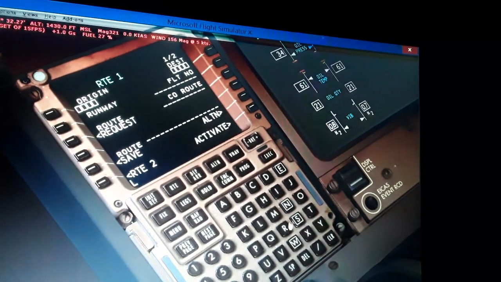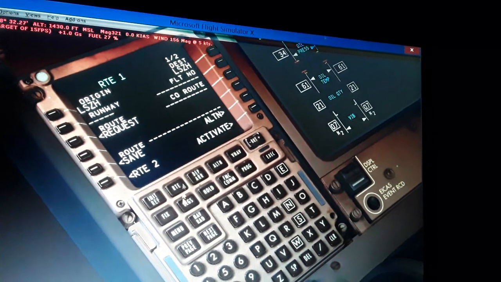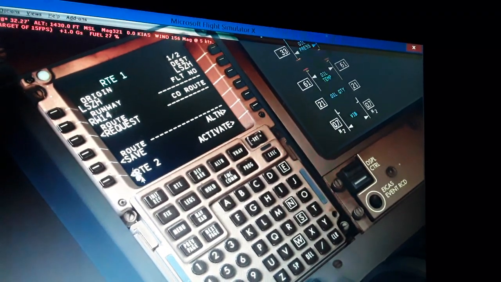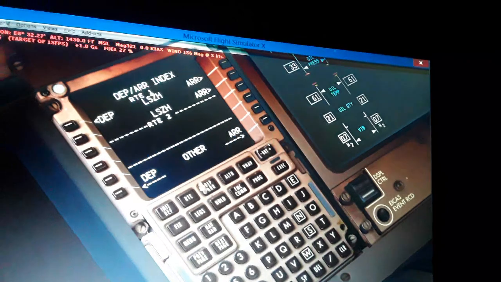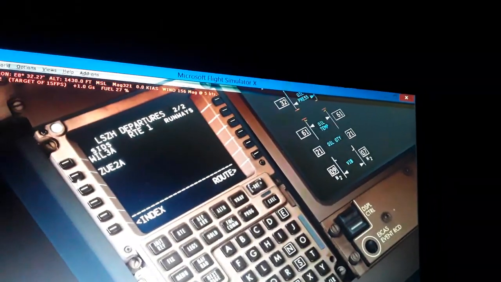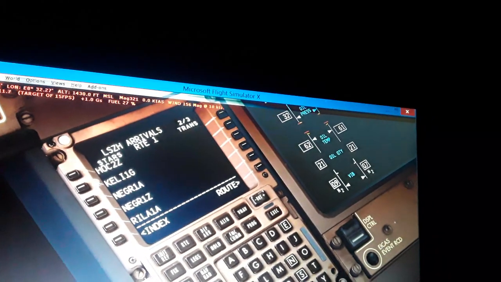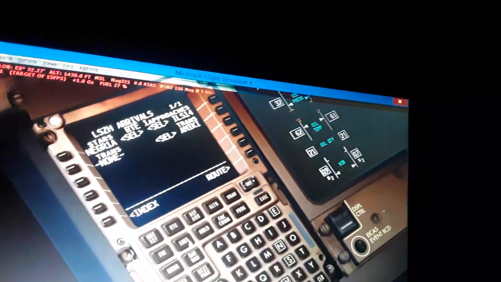The route from this airport Lszh back into this airport, runway 14. The Lszh departure from this runway 14, Suite to Alpha, and arrival also Lszh 14, Transnegria, Transamity.